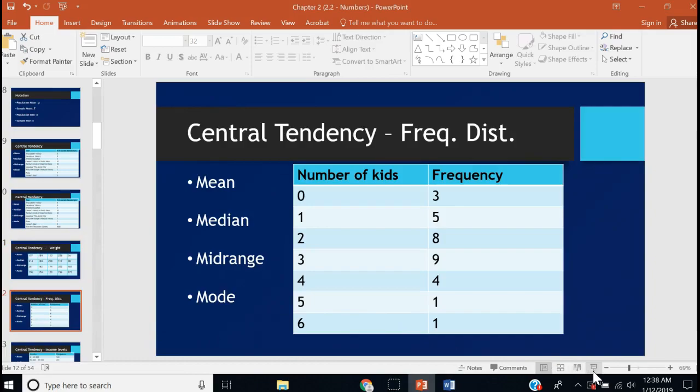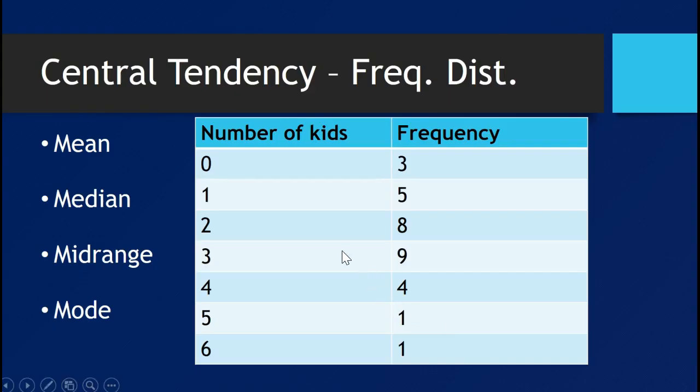It's an example that uses a frequency distribution. Whenever we're dealing with a frequency distribution, we have to realize what this means. What I've done is I've surveyed a bunch of married adults.